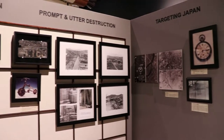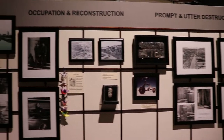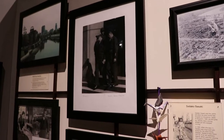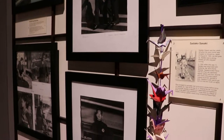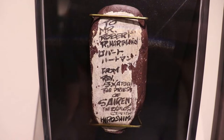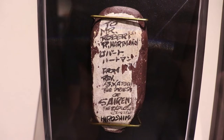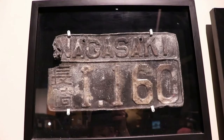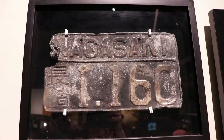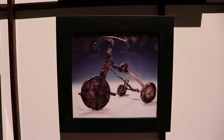Two atomic bombs were dropped on Hiroshima and Nagasaki, Japan, killing between 100,000 and 200,000 people — mostly civilians — but that drastic event finally persuaded Japan to surrender and end the unfathomably costly war. This is a tile fragment from a building that was near the epicenter of the explosion in Hiroshima. There's a license plate from Nagasaki that was clearly damaged by the bomb, and a photo of a famous bomb-damaged bicycle.